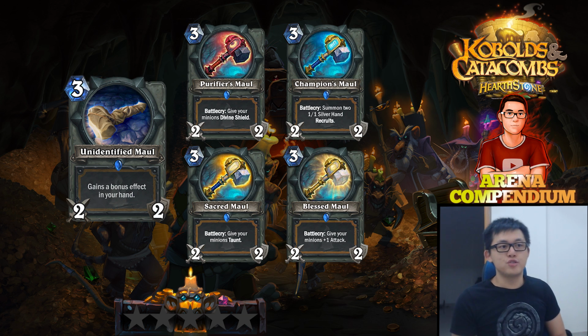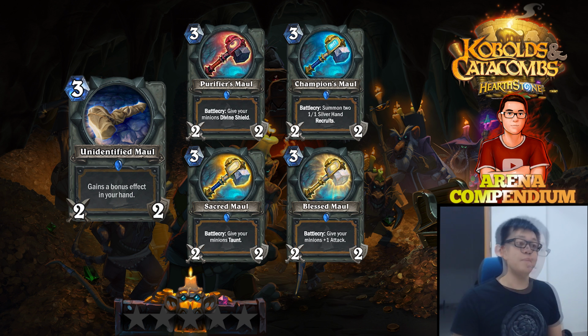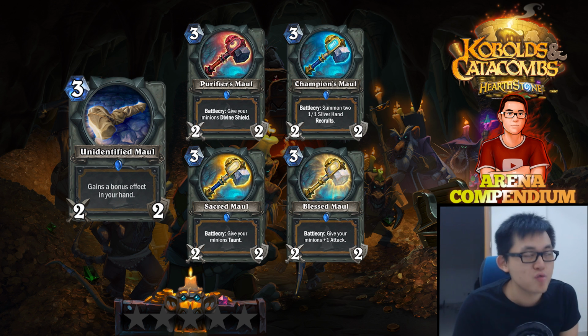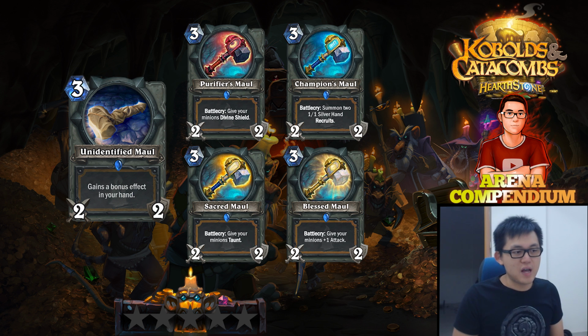Next we have Unidentified Maul. It's a 3 mana 2/2 weapon that gains a bonus effect when you draw it. So basically it turns into either Battlecry, summon 2 1/1s, Battlecry, give your minions Divine Shield, Battlecry, give your minions +1 attack, or Battlecry, give your minions taunt. Obviously giving your minions taunt is the worst effect, but it might still be relevant in Arena sometimes when you really don't want your opponent to go face because you're very low health and you have a lot of big creatures.